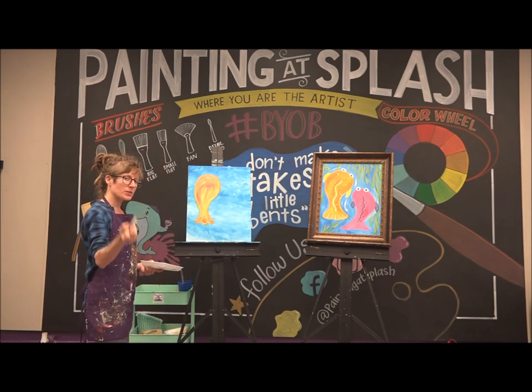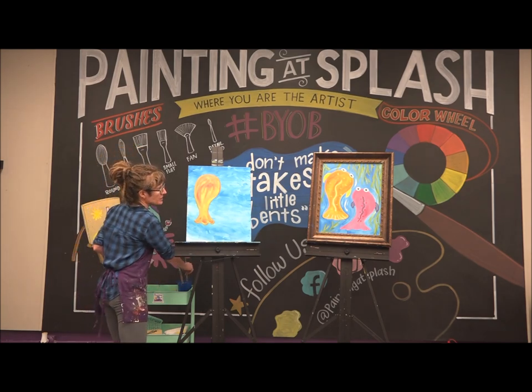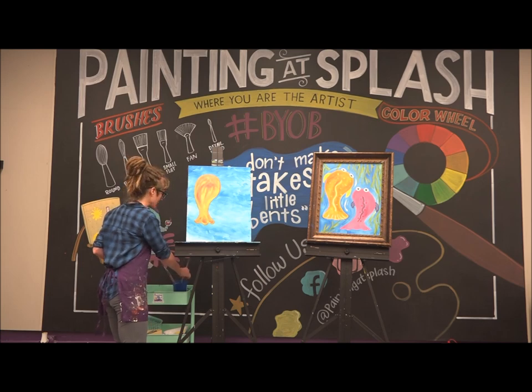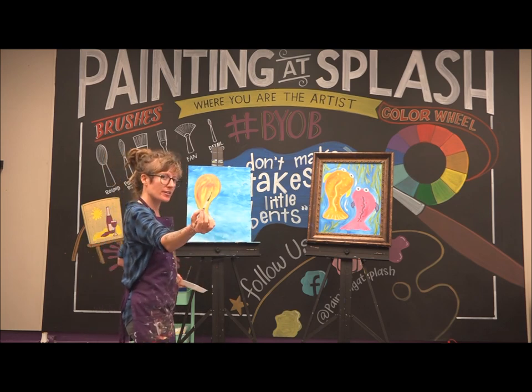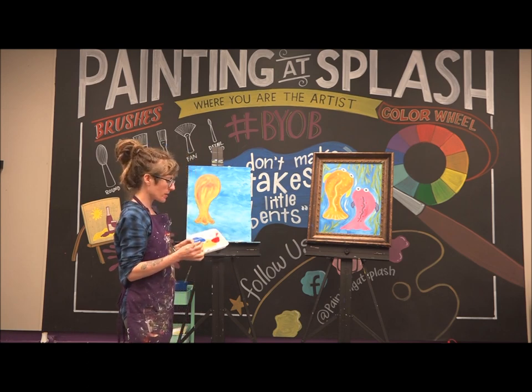And to do that, we're going to rinse off our medium brush, but we're not actually going to use our medium brush. Now, if you have a really small brush at home, that's going to be the brush that we want to use. If the brush that you've been using thus far is your only brush, then we'll make do. That's okay. So I'm transitioning now to my smallest brush. So whatever is your smallest brush.